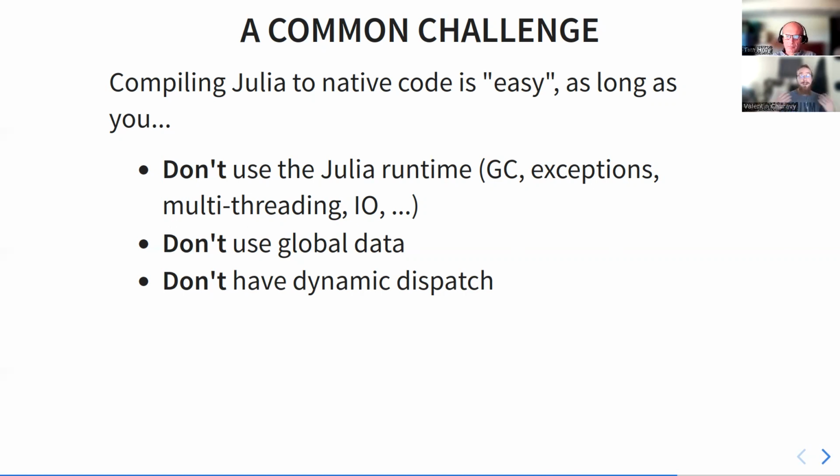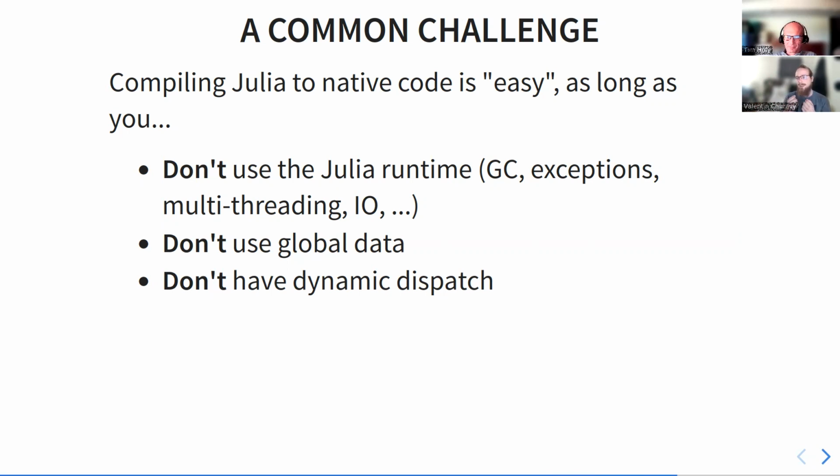As long as you don't need the Julia runtime, which means allocations, garbage collection, exceptions, multi-threading, input, output, and many more functionalities, you can cache the Julia code and load it later. Oh, and if you don't use any global data, because global data is managed in some sense by the runtime, right? A global is going to be referenced through the module, so the module must exist somewhere in memory, and we must be able to reference that.